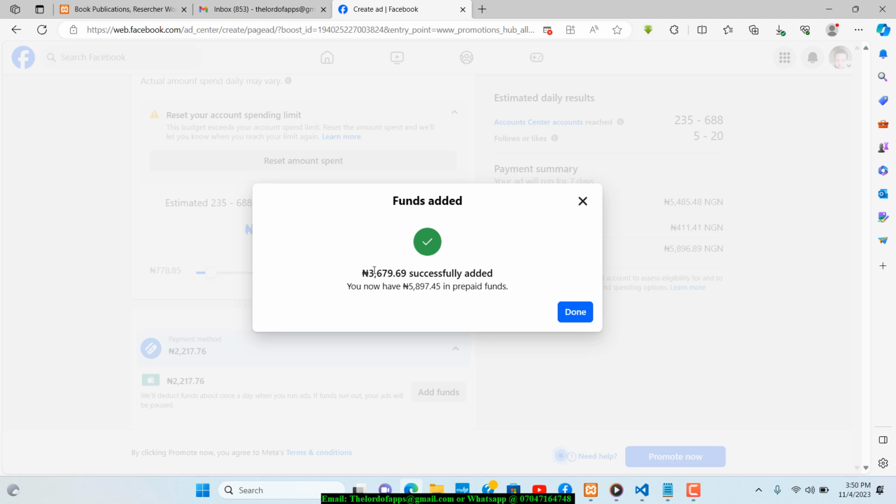And notice that the money right here was actually 3,900 and something, but I checked something off camera, and it happened that I have to pay this particular amount. So that's why you are seeing what you're seeing right here. I had some difficulties paying that 3,900 and something from my account, so I reduced it to this particular amount. So that has been added to my fund, and I can go ahead and click on OK right now.